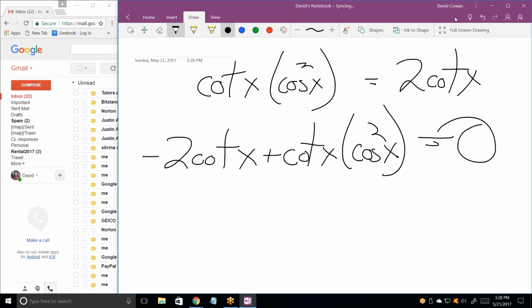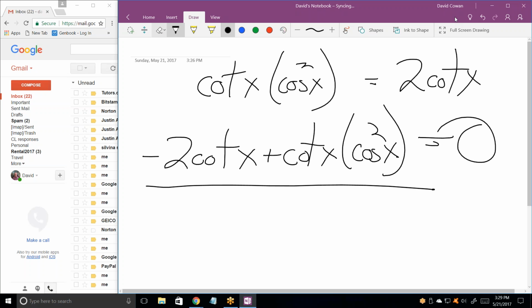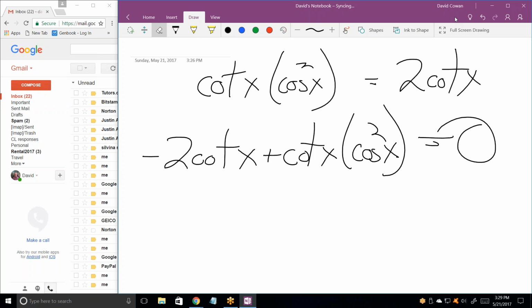Much like a quadratic, get 0 on one side. And the reason I want 0 on one side is that I know I can take a greatest common factor out of that, and I'm going to have the product of two things. Well, when you get the product of two things equals 0, you can solve it. If I get the sum of two things equals 0, I can't do a lot with it unless there's something common in there. And in this case, there is. What can we factor out? The cotangent?